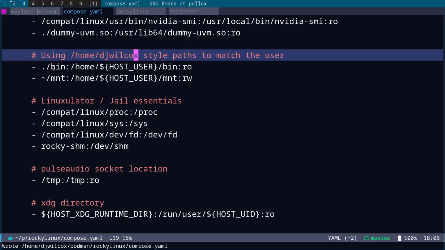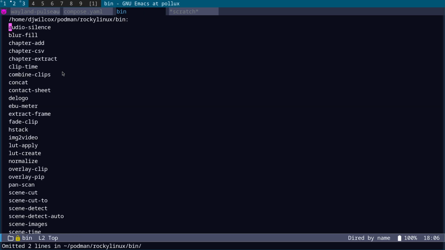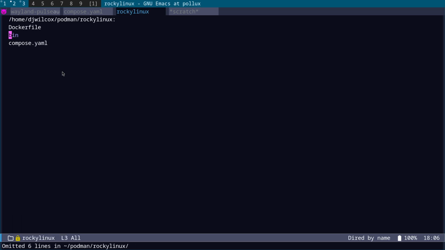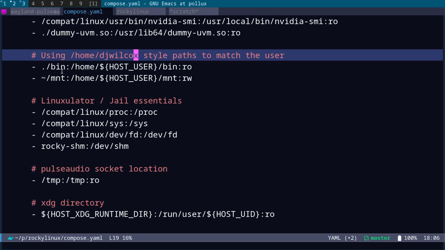So this is mounting the bin directory that has all my ffmpeg Rust Linux scripts in it that have nvenc support, so that you can use the hardware acceleration with the scripts. It mounts the bin directory to home username bin, and previously we were mapping that to the shell path so that they're accessible inside the container.